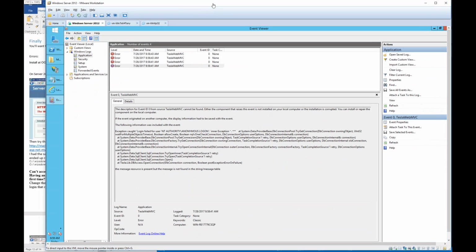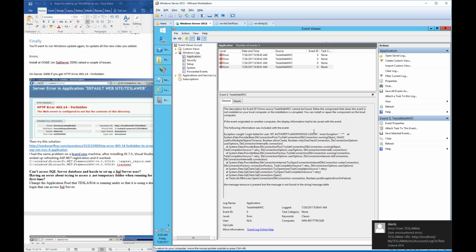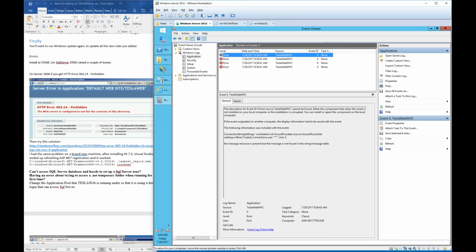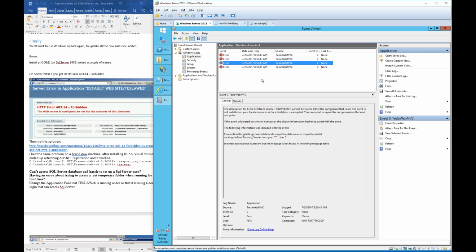Hey, you know what, this is probably why I couldn't see the event viewer, because this whole screen needs resizing like this. Okay, so we can see we've got a bunch of errors here, and initially this just looks like gobbledygook, but whenever you see this sort of gobbledygook, try and work out what on earth could be going on here. So it says exception caught, login failed for user NT authority anonymous login. So TESLAWeb, or all websites, when they run under IIS, run under an anonymous logon, right? This is for security reasons. No one knows the password for this. That prevents hackers coming in and taking over the machine and getting on the network and stuff like that. But anyway, it's trying to get a connection to the DB connection, a timeout. Okay, so we know we're not getting a connection to the database. That's essentially what that says, right?